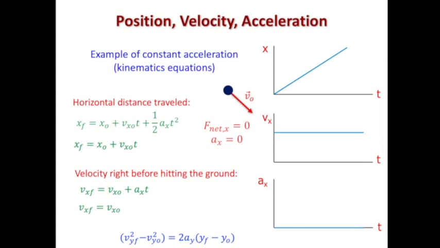And so if we wanted to see how far the ball goes in the amount of time it takes to hit the ground, now we can plug in the t that we found on the previous slide in the y direction. That told us how long it takes to fall. And so if we plug that falling time in to our x translation equation, we'll get how far it went in that amount of time. And of course, the final velocity is still what it started with because there's no acceleration in the x direction.